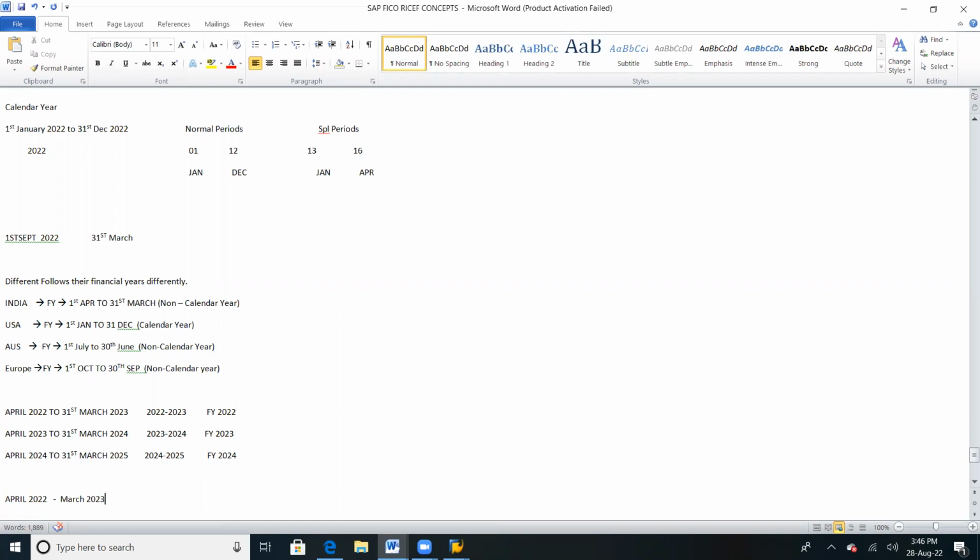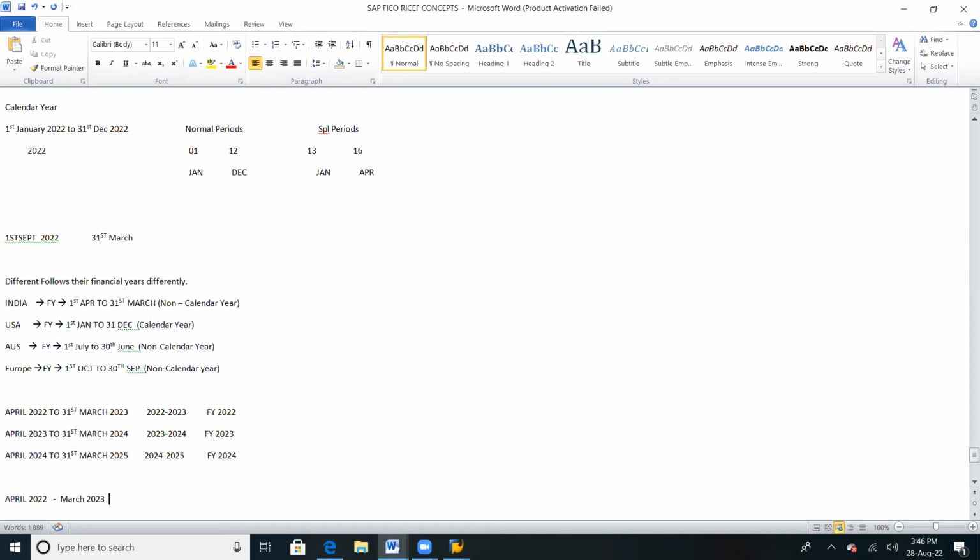So we are going to prepare three different reportings: Indian GAAP reporting, IFRS reporting, and US GAAP reporting. Clear? Initially for Indian GAAP and IFRS reporting, we follow our fiscal year from 1st April to 31st March. And for US GAAP reporting, we follow the calendar year, that is 1st January to 31st December. I'm going to show you both how to follow the non-calendar year and the calendar year. Is this clear?